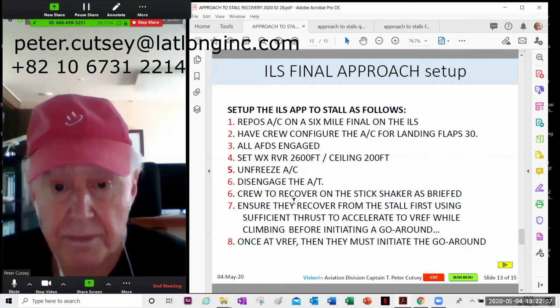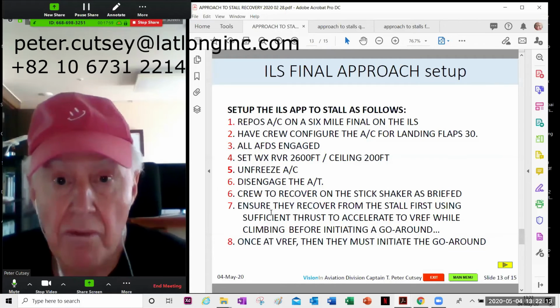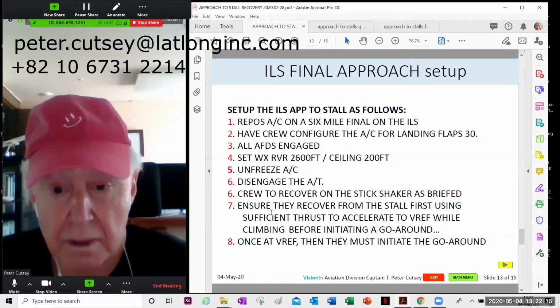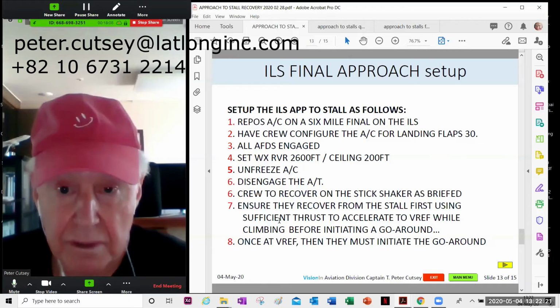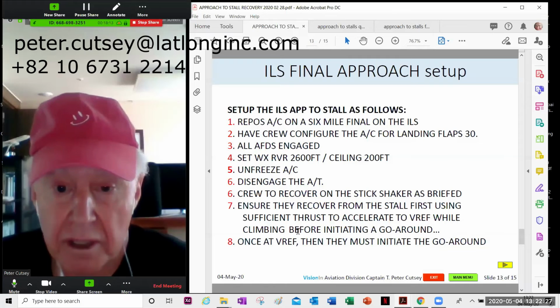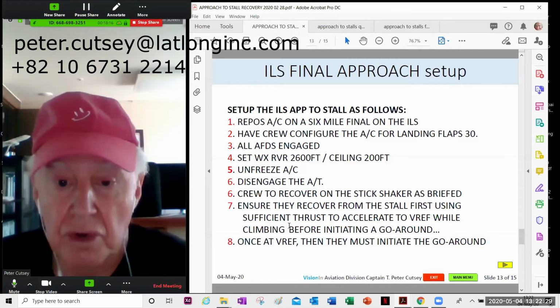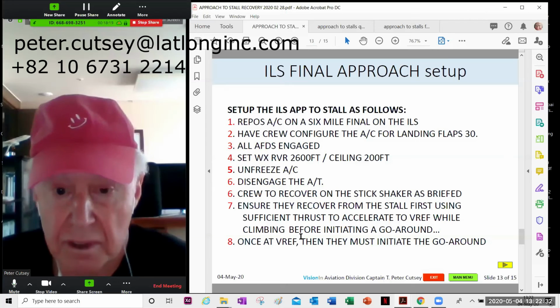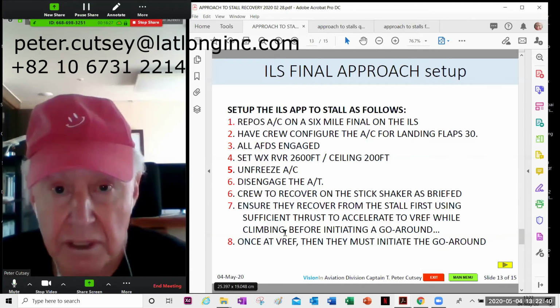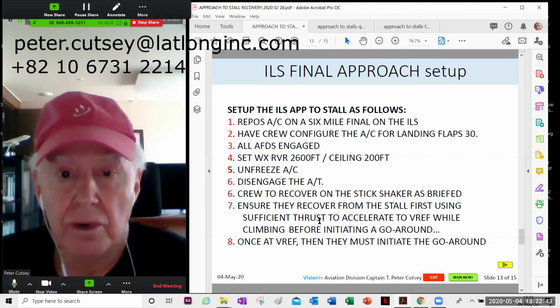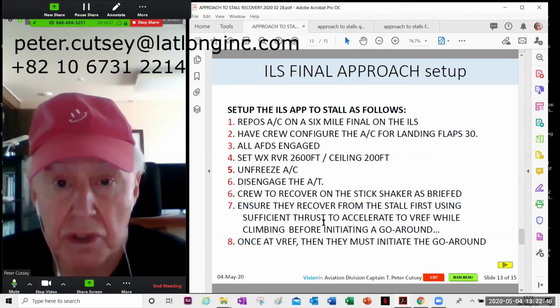Recover as before, but make sure that you recover from the stall first before a GPWS oral. You can't recover from a GPWS if you're not unstalled. So ensure that you unstall the airplane first and accelerate to VREF while climbing. So enough thrust or climb to also allow you to accelerate to VREF.